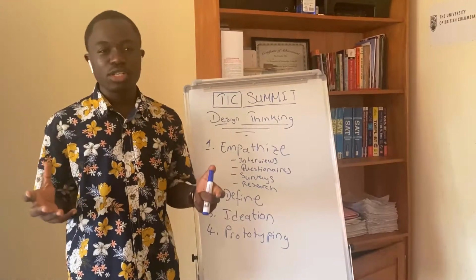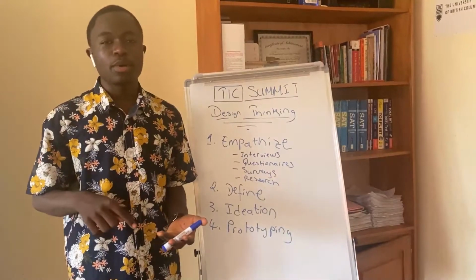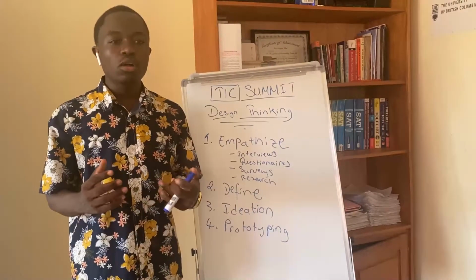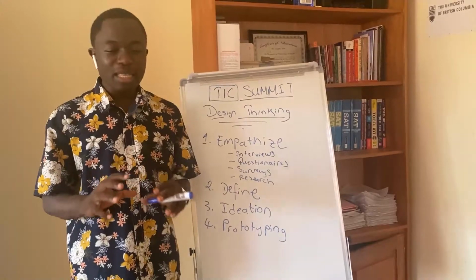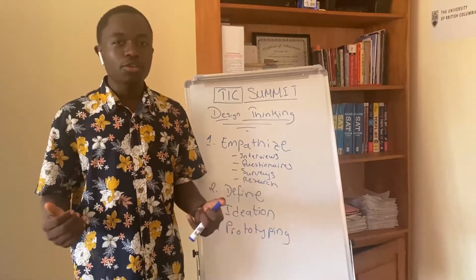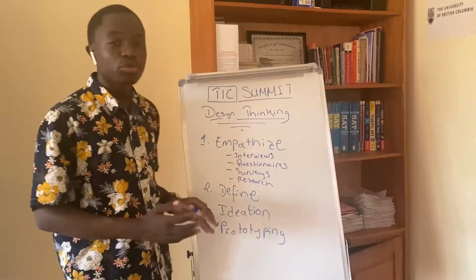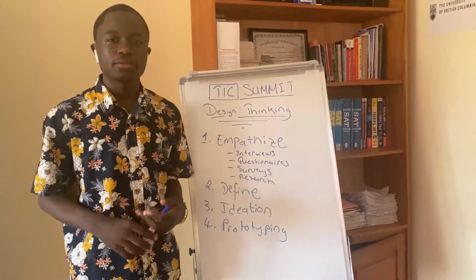If it's an electronic circuit, you could draw the circuitry on a piece of paper. You could do all that is possible to have a minimum representation, a low cost version of your product, which is aimed at solving the user's problem. This is what the prototyping stage comprises of.